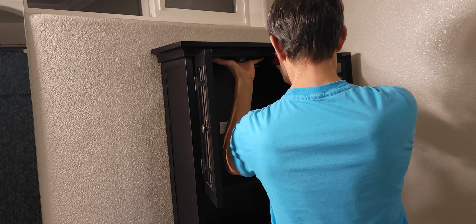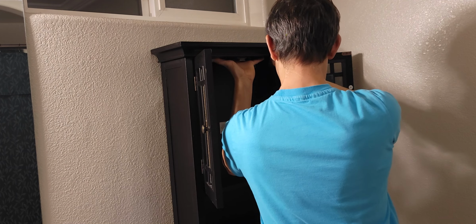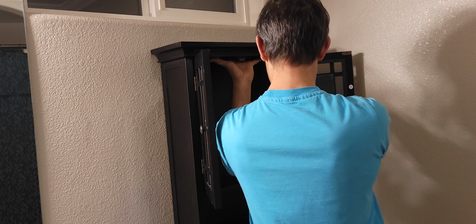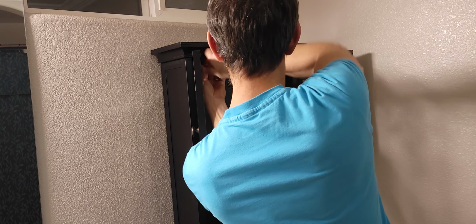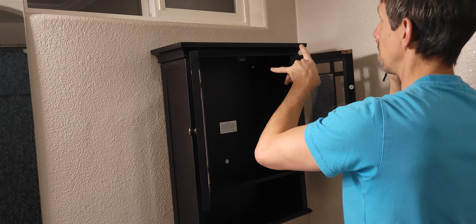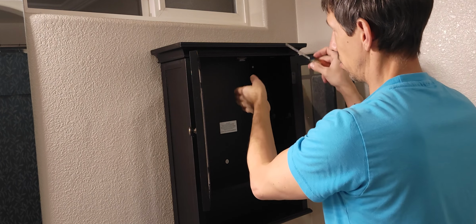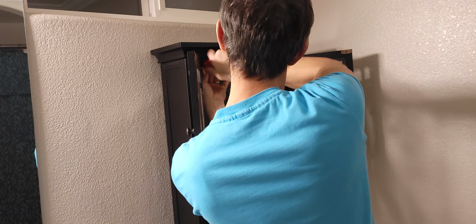So that's one way to do it, is just look through the hole and you can just follow that with your eyes. Okay, there's one. And I'll get this other one on there. So for me, as you're looking through that hole, and as you get close to the hole, once you see the other hole there, you just push it up to there and you get it locked in and you're good to go. Sometimes it's easier that way than trying to do it this way, pushing the screws through there and then maybe looking from the back to try to line them up. So that's usually what I do, is just look through there and call it good.